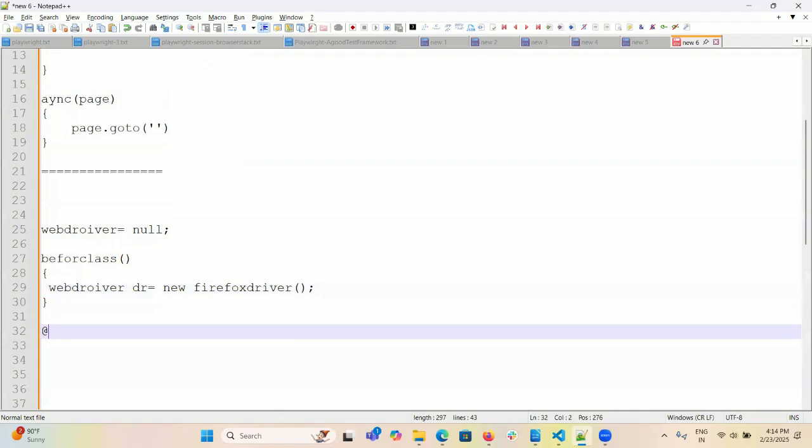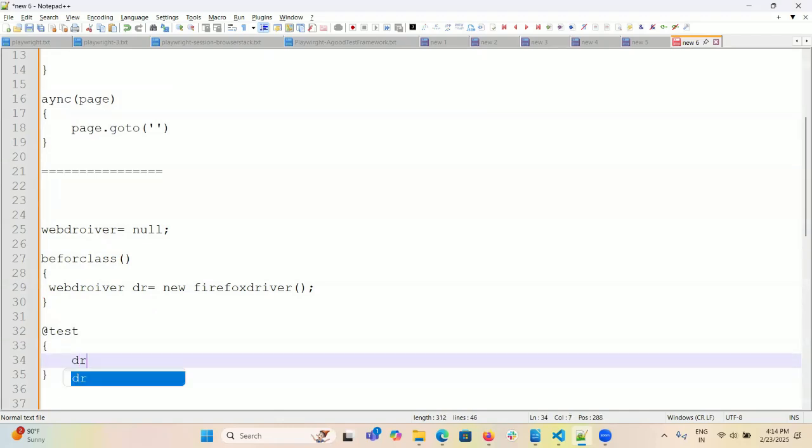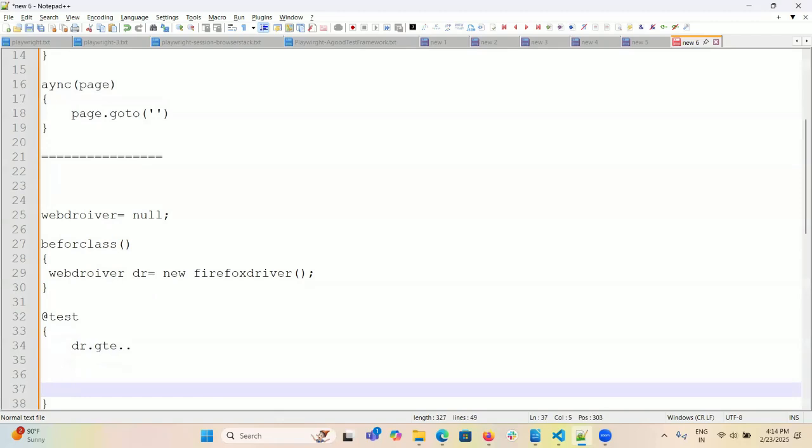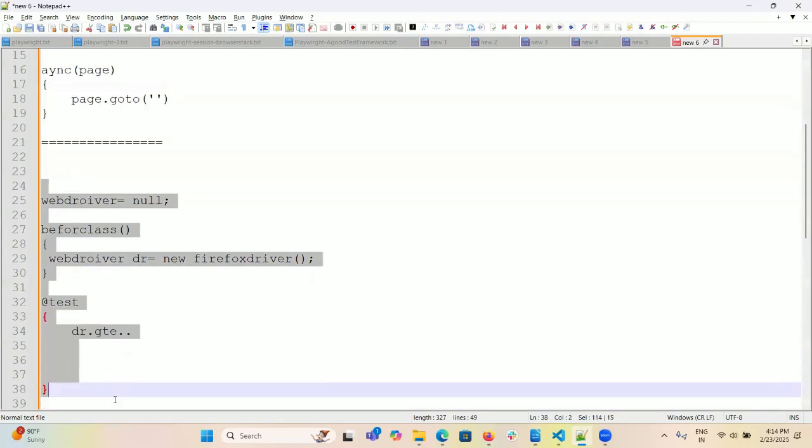Then at the test level you use it, because the driver is already available. So you do whatever you want, find element and all. Agree with me? Yes, Nitish. So we want to achieve something similar in Playwright.